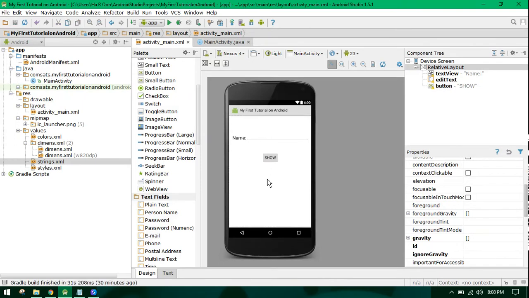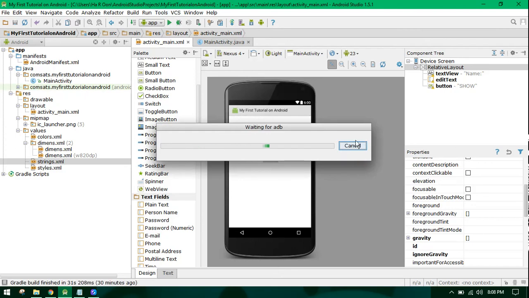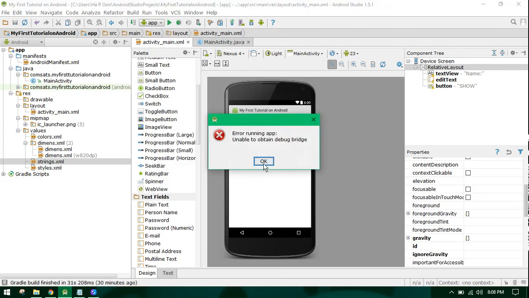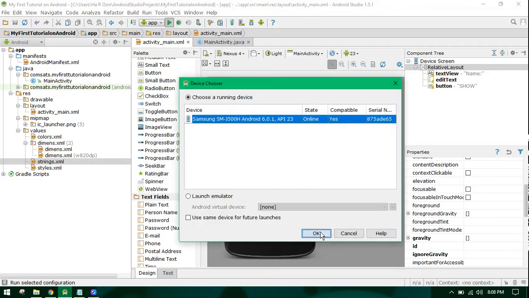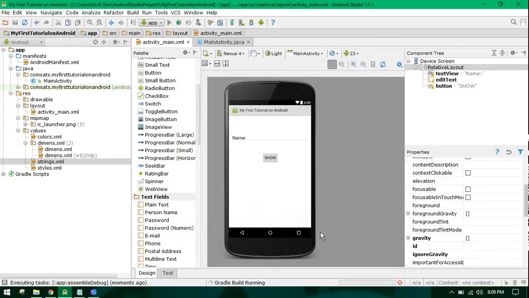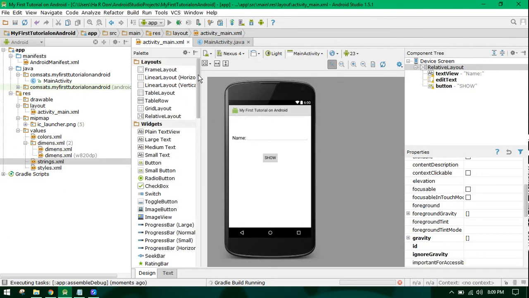Our app is ready, so I have to run it on my mobile phone. Let's run this app which we have created. It will take time to compile the project, so you have to wait.